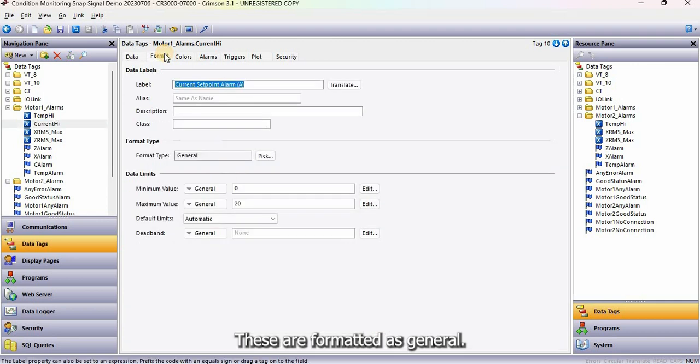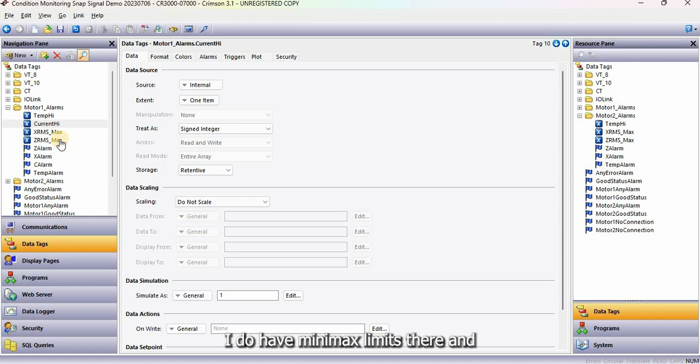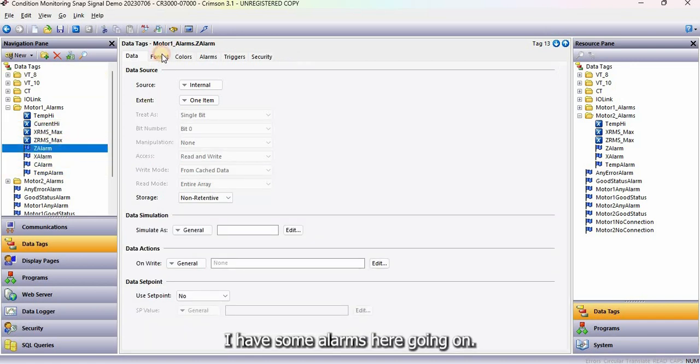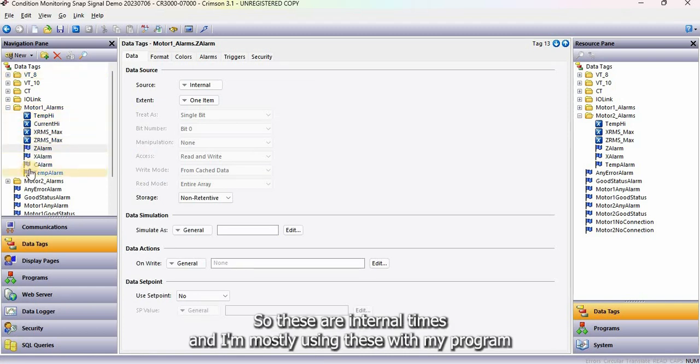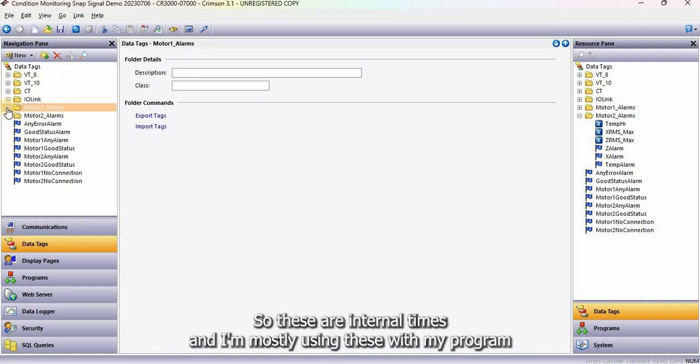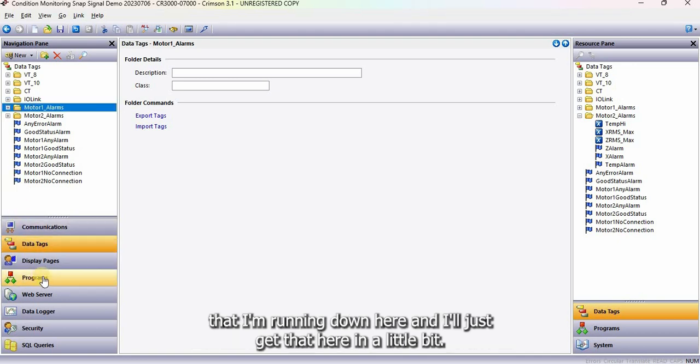These are formatted as general. I do have min and max limits there. And I have some alarms here too, and notice these are blue in color, so these are internal tags. I'm mostly using these with my program that I'm running down here, and I'll get to that in a little bit.